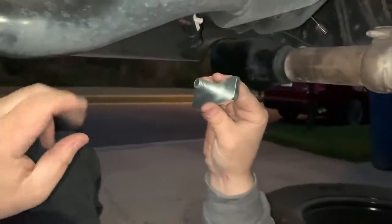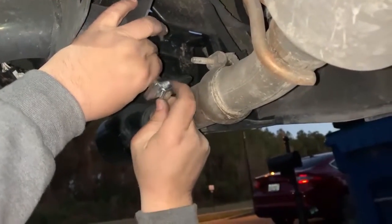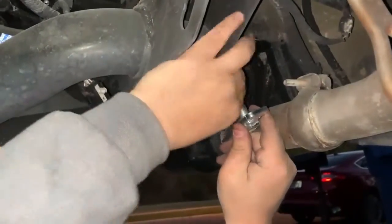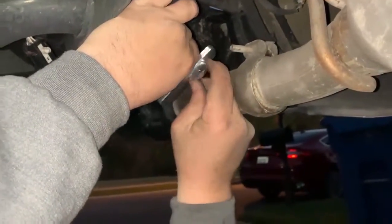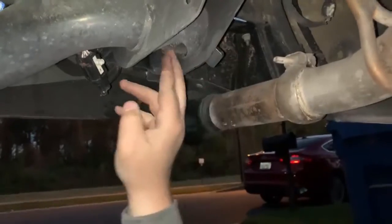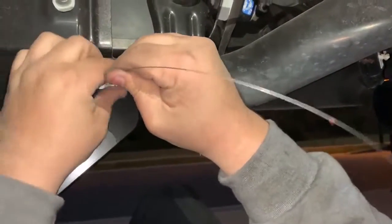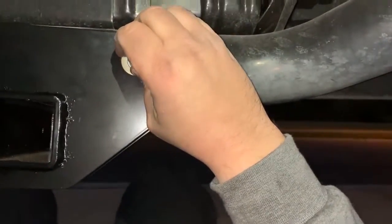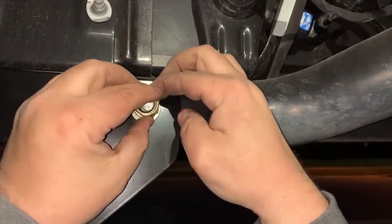You'll take the provided bolt and you'll thread that into the coil. And then you'll pull that back through like such. But the line there, it should allow you to pull that bolt through the opening like that. Okay? Tension on the bolt, slide the washer over, slide over the lock washer, and then thread the nut on.